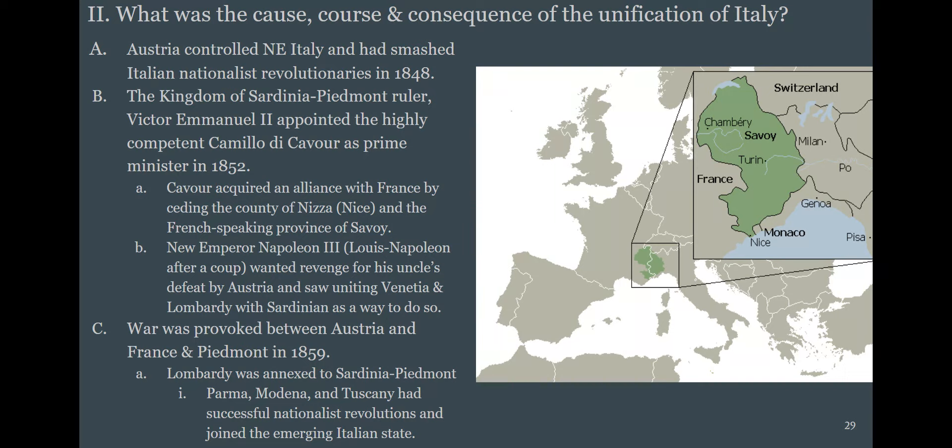One thing you notice in this section is political leaders doing the work of monarchs but not being monarchs themselves — the beginning of the end of absolutism. Napoleon III, the first president of the Second Republic of France turned dictator, teams up with Cavour and they basically swap territory. The green territory of Piedmont, where the future Italian royal family is from, is given up to France in order to get help unifying the rest of Italy — a country unified by a language.